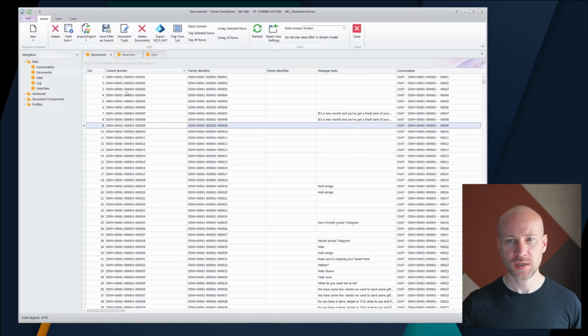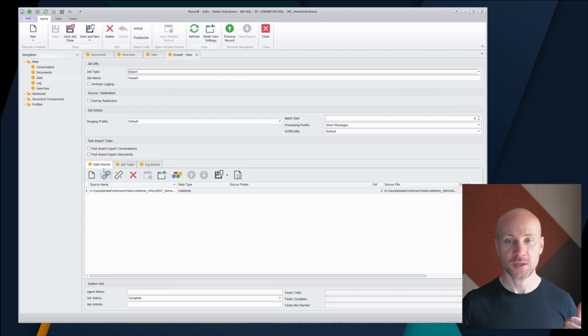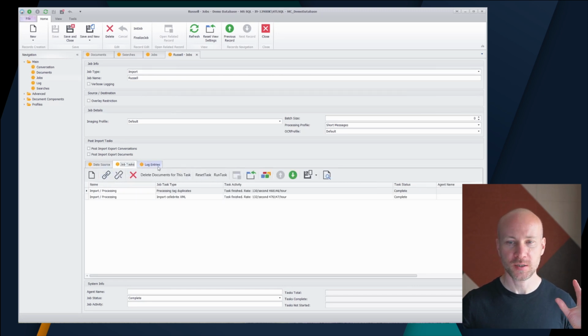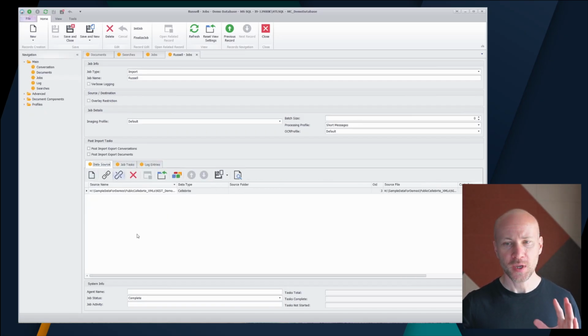Alright, we've got Message Crawler 7, and here we have our documents and we have our jobs. The way Message Crawler is to be used is you create a job, and the job will contain a data source, it will create job tasks, have log entries, and there are all kinds of checkboxes and drop-downs and things like that. That's what I wanted to build first because this is the underlying structure of how things are meant to work. For some users, this is a little bit more than they would want to see when they're just loading a typical job. When you have a simple data import, you may not want to mess around here.